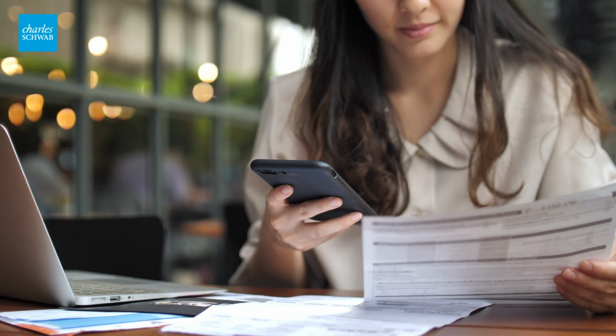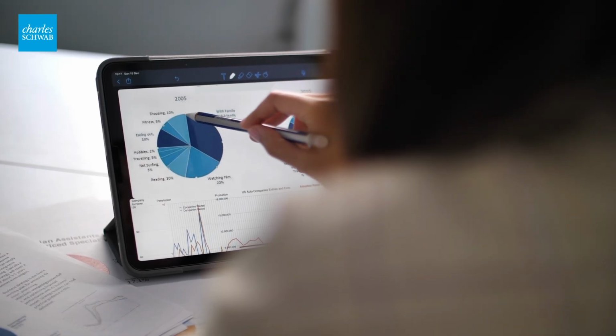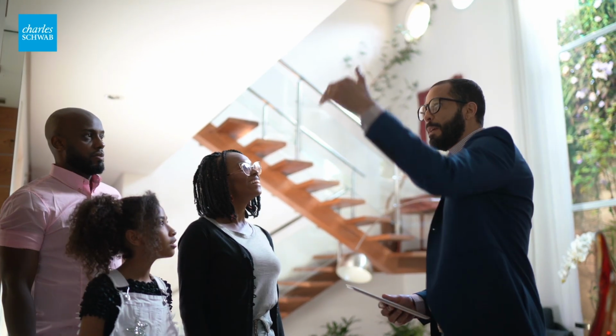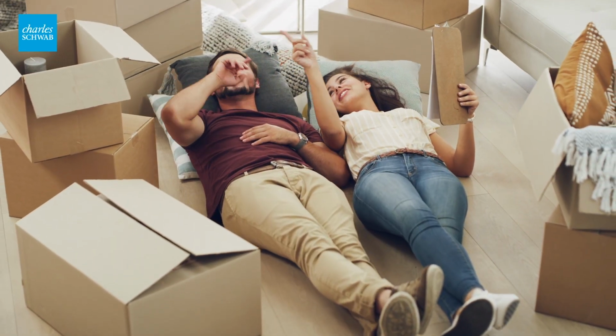I wouldn't just jump into that, just because a lender says, oh yeah, you can buy this house, no problem. Because a lot of times in my experience, lenders will be willing to lend you more than probably what you should use. So you definitely want to kind of look at the budget first. So hold true to the principles of your budget. By adjusting these basic levers of time frame, total loan amount, and down payment to your needs and priorities, there's a good chance you can buy a home without major sacrifices to your retirement.